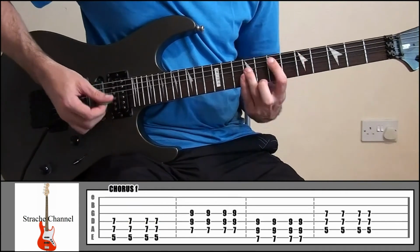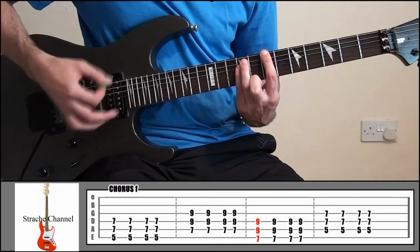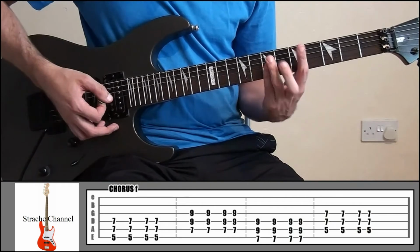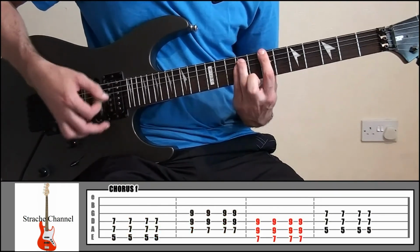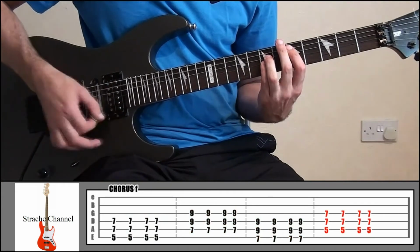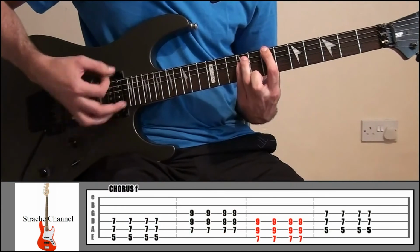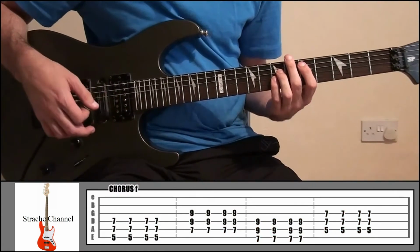Okay, then it's the next shape. Then upper string. And the last shape. All together. Okay, so that's chorus F.